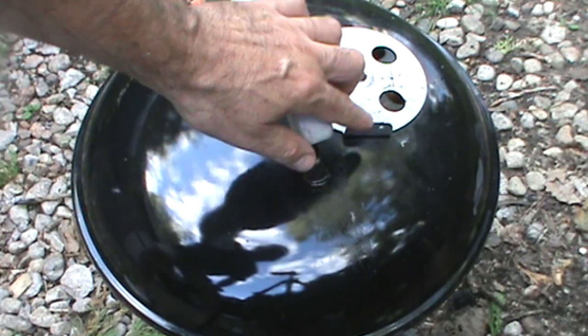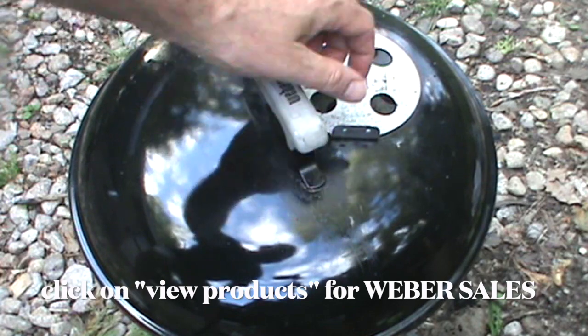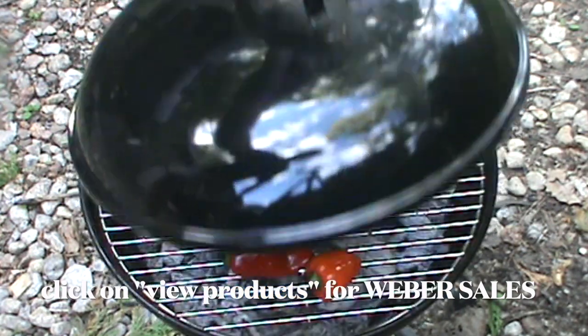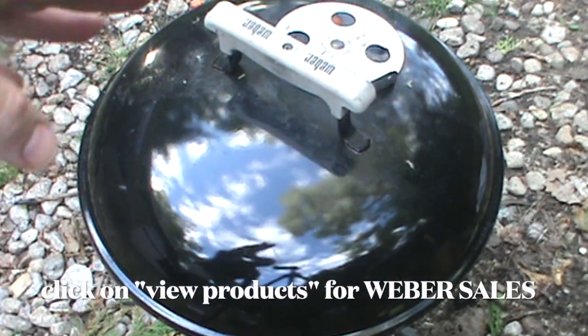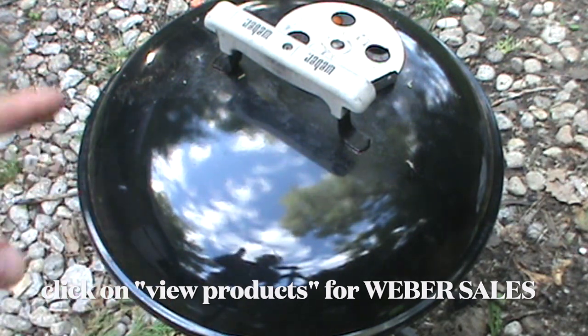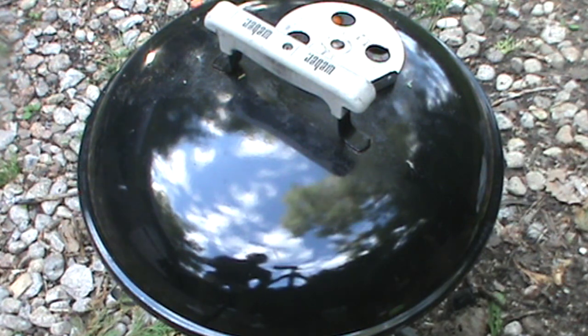I do like the fact that the vents are very easy to control, and also the handle doesn't get hot. That's pretty cool. The lid fits pretty well, and there's a few things that I like about these, and there's a few things that I don't like. The legs fall off after many years. Luckily, this one was in someone's garage for 40 years, so it's still like new.